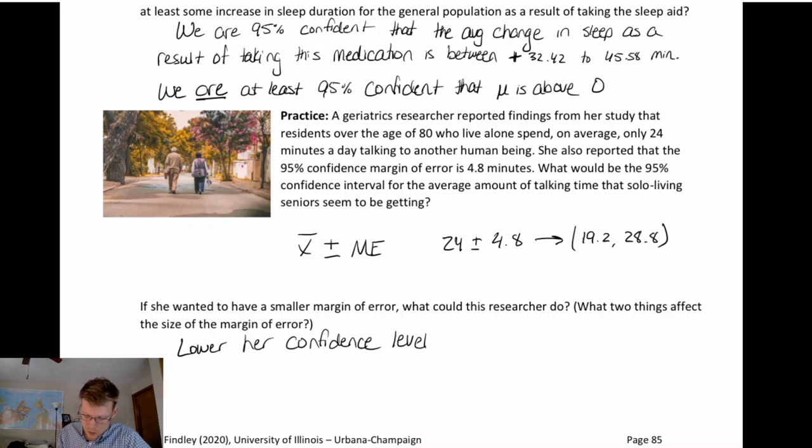The other option is to increase the sample size. Because if we increase the sample size, then our standard error is going to go down. We're going to have more confidence in the sample statistic we're calculating, and we're going to have less expected error in that value. So then that also will decrease the margin of error. So those are really the two things that we have control of here. We can't really change the variability in the variable itself because that's just the variable that we're using, right? So that can't really change here. But these are two things that we do have power to change.